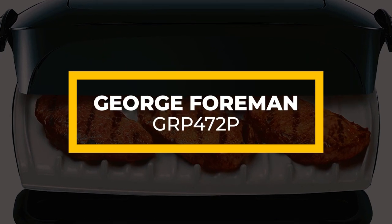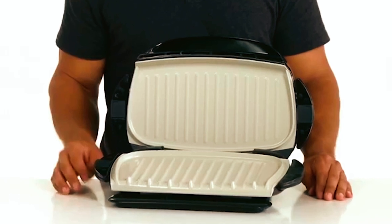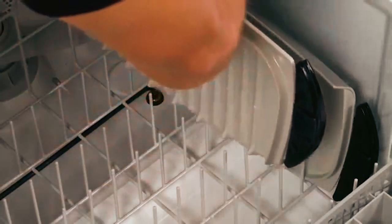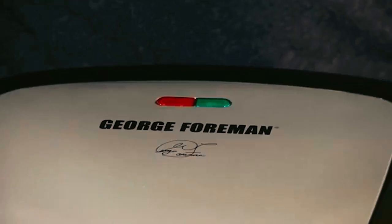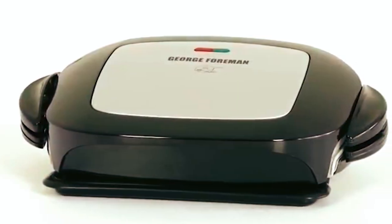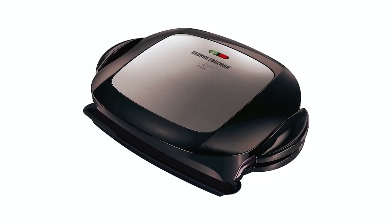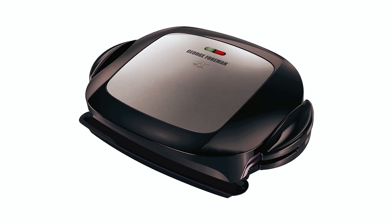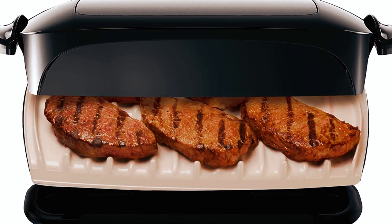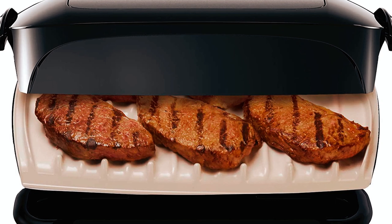George Foreman GRP-472P. This George Foreman five-serving grill preheats fast to grill your steak in a short time. Since it uses two removable grill plates to cook, you can expect even cooking results in half the time it takes competing grills to cook the same meal. The cooking plates also feature a premium ceramic coating, superior to the typical nonstick coating — this coating material is more durable, protecting the grill plates from scratches for years. It also guarantees effortless cleaning and food release. You will take the grill plates out to clean them separately, guaranteeing you clean the cooking surfaces thoroughly before making another juicy steak.